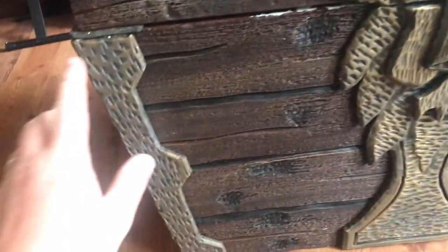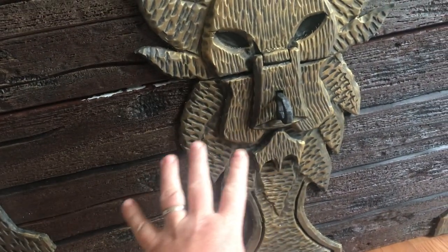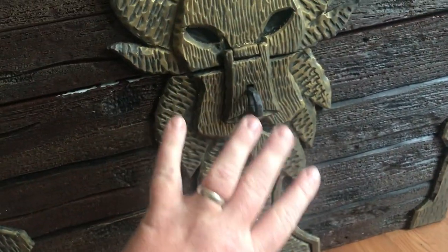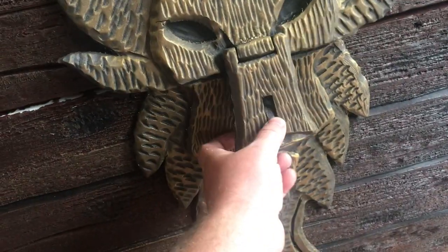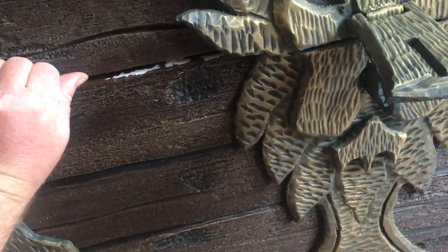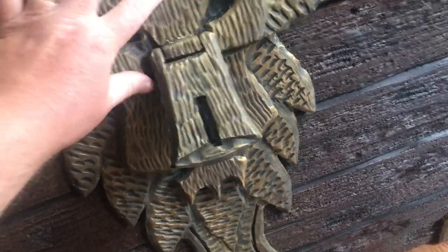As you can see the side trim is on, everything's in place. This part here is very much up to you — if you don't want to do a lion head you can do whatever you want, you just have to make sure that when the hasp comes down it works right. The top is not attached because I have to put trim on the inside of here, and I don't dare put anything down until that trim is in place to make sure that everything closes properly.